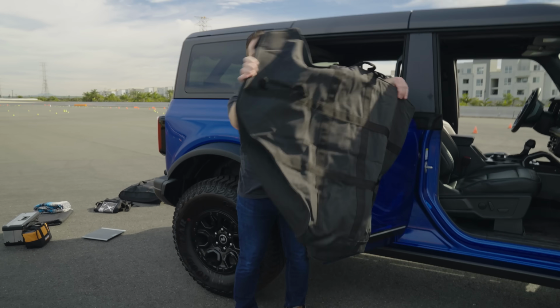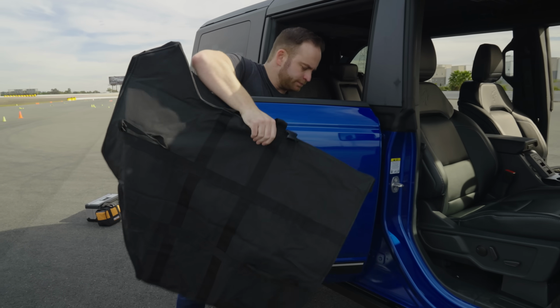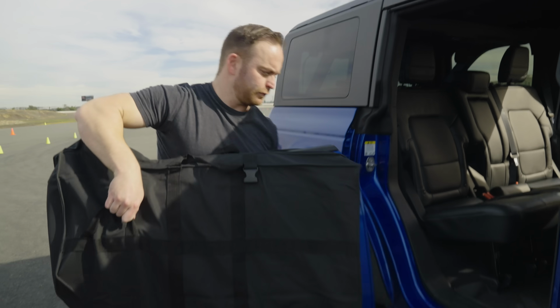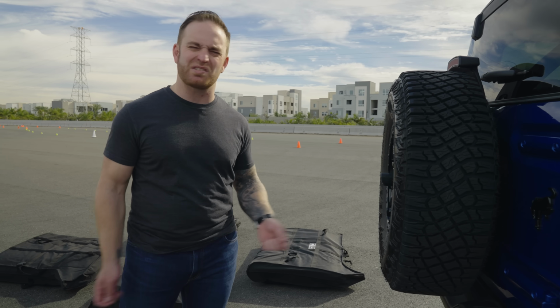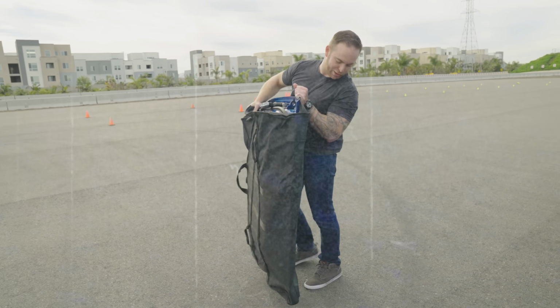This is getting easier door by door, not unsurprisingly, as I figure out what I'm doing. But the bolts are out, up and out. Real simple. Compared to the Wrangler, it didn't take me that much longer. There was the extra step of putting the bags over the doors, which I kind of fumbled with. This one's a little bit more difficult, it doesn't want to go all the way in.